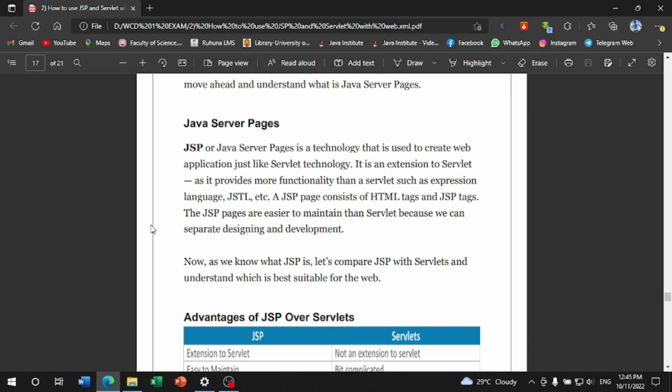JSP pages are easier to maintain than servlets because we can separate design and development.